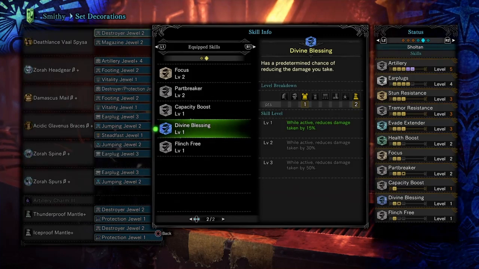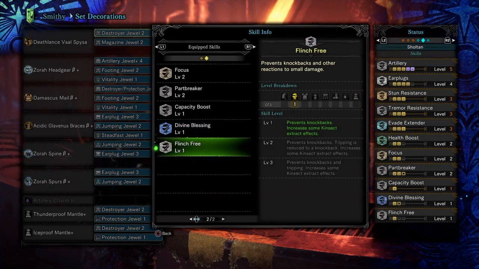Divine Blessing level 1 reduces damage taken by 15%. This activates at random times, but it procs pretty often. And while wearing a mantle level 2, it reduces damage taken by 30%. Again, it's not something that I necessarily built for, but since I can fit it in, taking less damage is always good. And then we have Flinch Free.